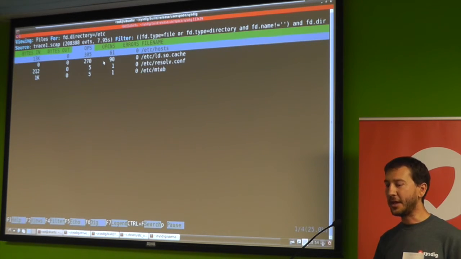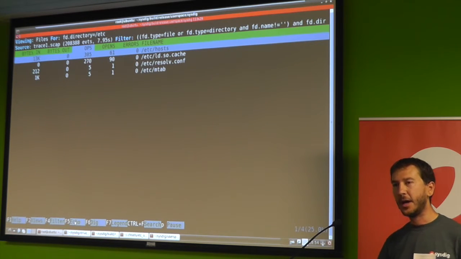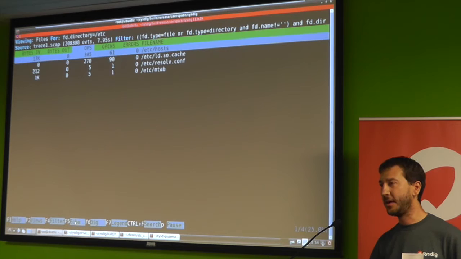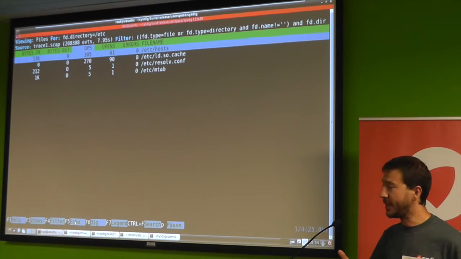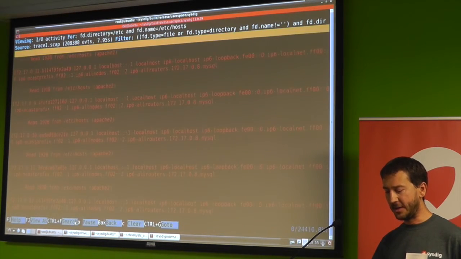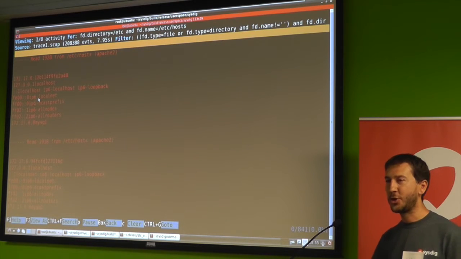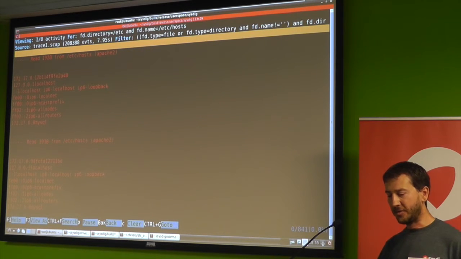Another unique thing about Sysdig is the echo button. When I do that, the events for the selection that is made, in this case for example /etc/hosts, are filtered and presented on the screen as a readable buffer. I can choose printable ASCII, and this shows me which data was read and by which process.